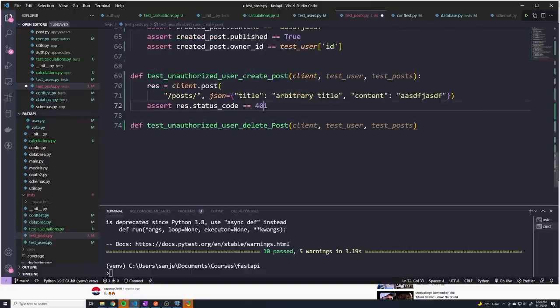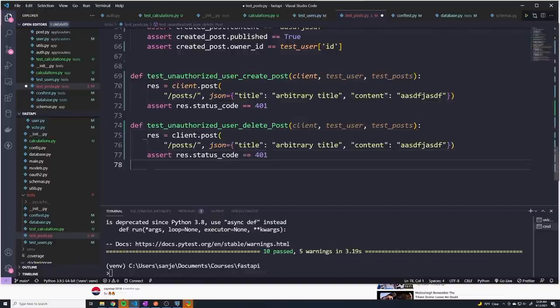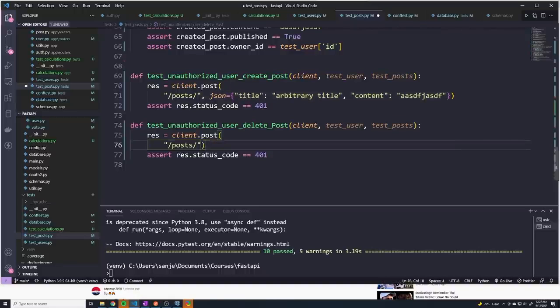And then we can essentially copy, well, I'll copy this one right up here. And we'll change this. We don't need the body anymore. And the route is going to be, we're going to pass test_posts[0].id.